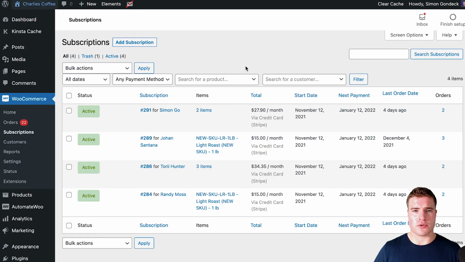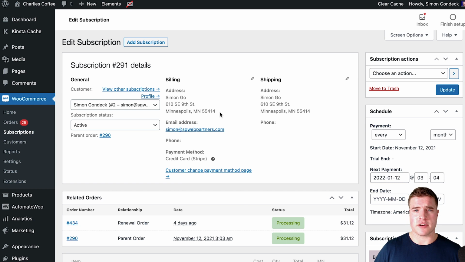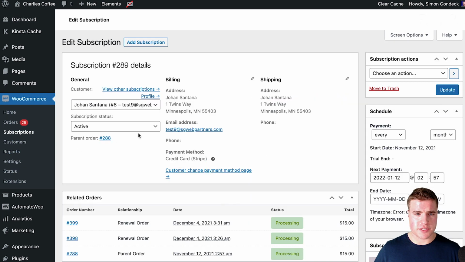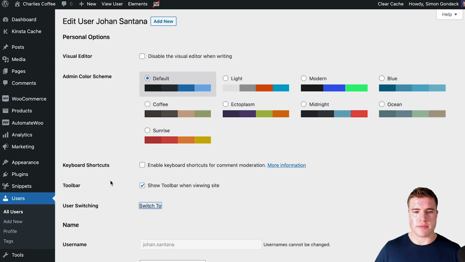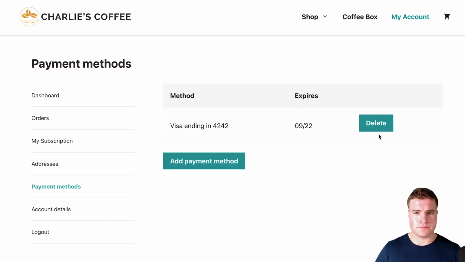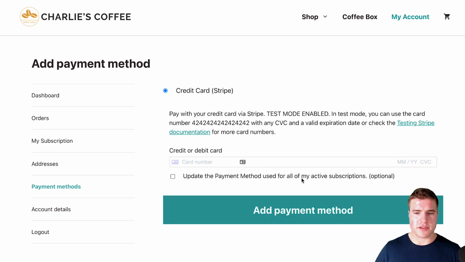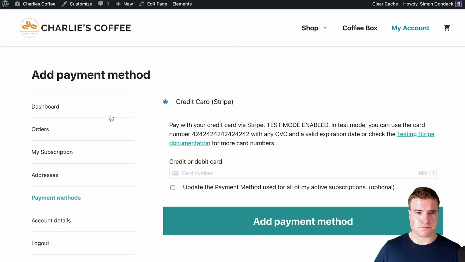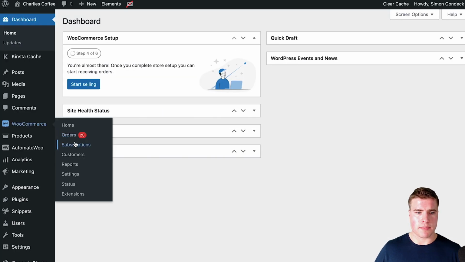Before I close out this tutorial, I just wanna be upfront that Stripe is very good about it. If a customer's credit card expires, they're gonna be on top of that, at least in my experience. It just seems like they're always updating it. One of the other benefits that I see is that if someone's updating their payment method right here, they give this option to update the payment method used for all my active subscriptions. Some payment methods don't do that. So things can get hairy if a customer adds a new payment method, but they don't apply it to their subscription. That's just something to watch out for. And now I'm gonna switch back and go back to my subscriptions.